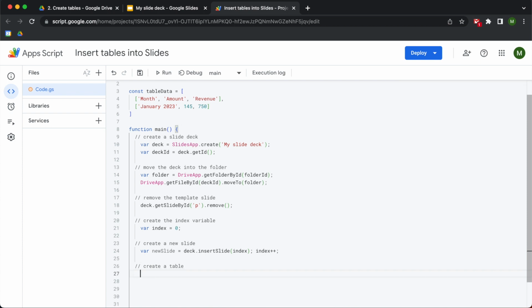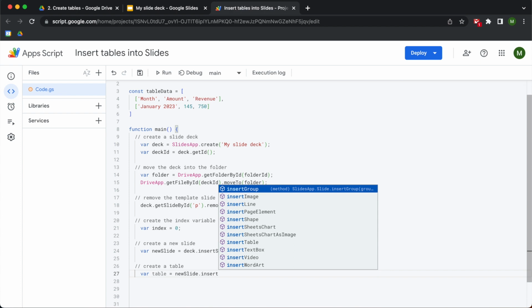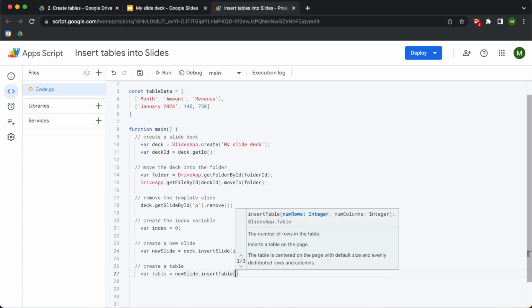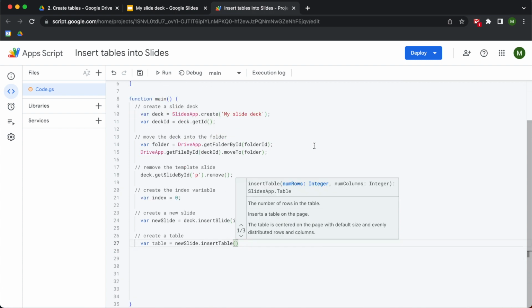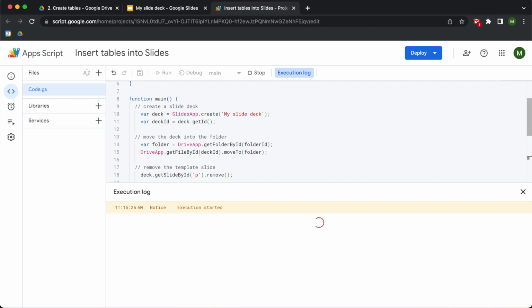So we are going to do var table equals newSlide.insertTable. And then we are going to need to tell it the number of rows and the number of columns. So just to keep it simple, I am going to enter in 2 rows across 3 columns. And let's save and then run so that we can see what we just did.